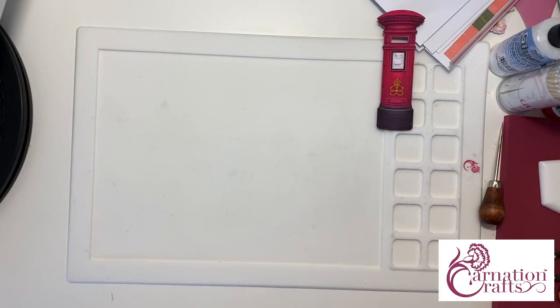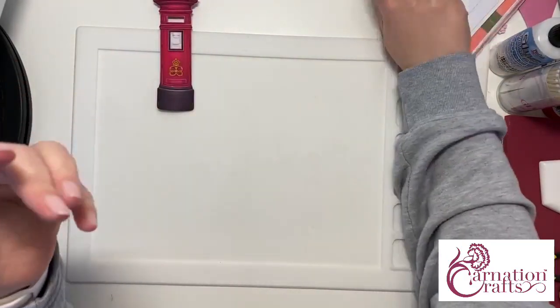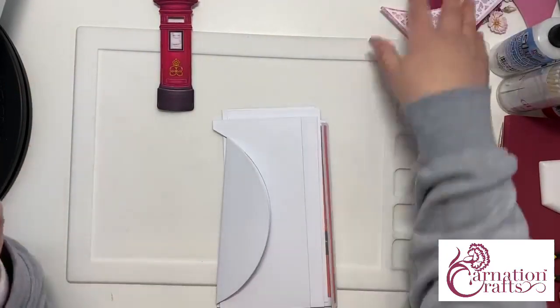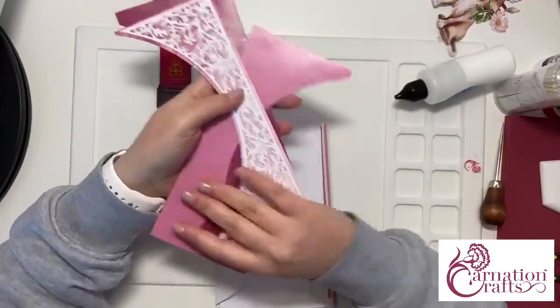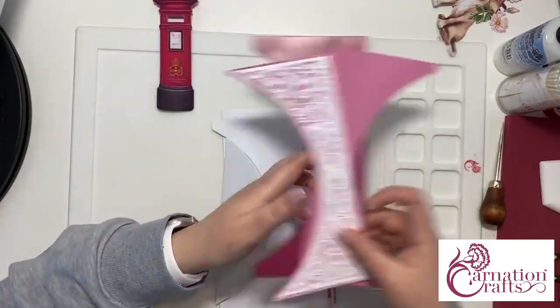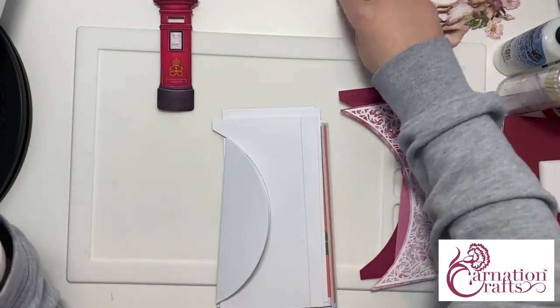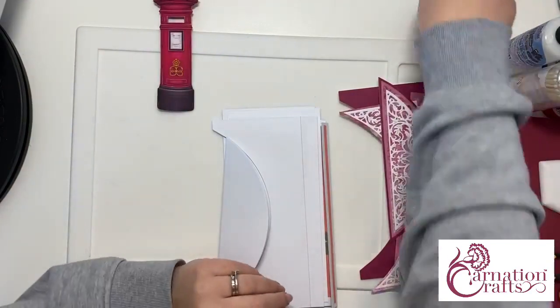Okay, now should we get working with some of our beautiful vignettes, our coloured artwork from this collection? I'm going to have a whole host out in front of me because I just think there's something so motivational, something so wonderful about having a choice of vignettes. I'm just going to grab my panels and things that I've already got cut out of these beautiful papers. These were all cut from the Perfect Papers that accompany the Just Passing By collection.